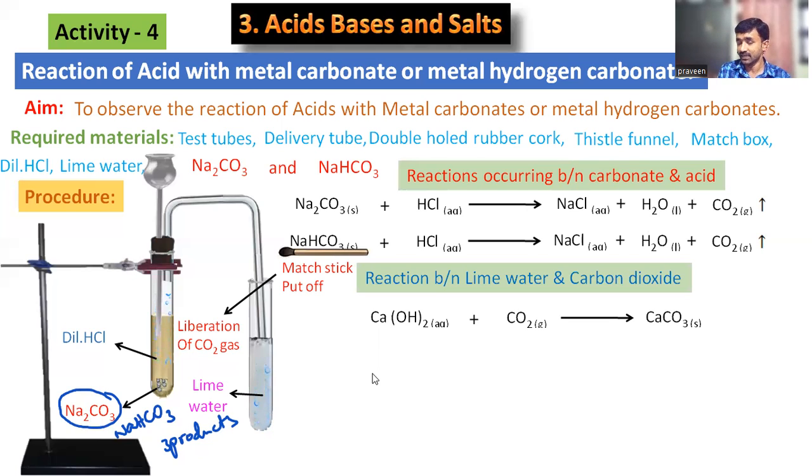So this will be separated at the bottom if you keep that test tube undisturbed. So it is a precipitate, and the liquid floats on it. That is separated above the precipitate, called water. So in this you will notice two products. If you keep that test tube undisturbed, the precipitate will separate, undissolved calcium carbonate, a white colored precipitate, then water floats above it. That solution divided into two substances, calcium carbonate and water.